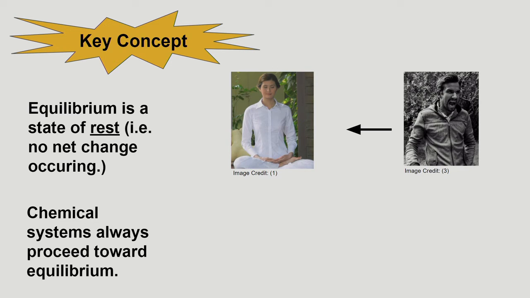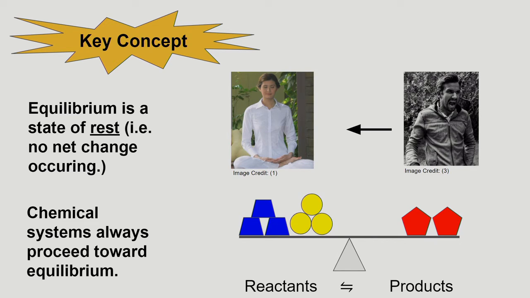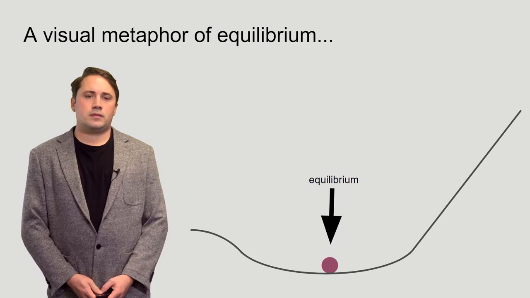Now, what does it mean for a chemical system to be in a state of equilibrium? That means that there's a balance between the reactants and the products in a reaction. This doesn't mean that they occur in equal amounts any more than putting an elephant and a beach ball on a scale will result in them balancing. But the central question of thermodynamics is identifying the point at which both the reactants and the products balance each other in a chemical system.